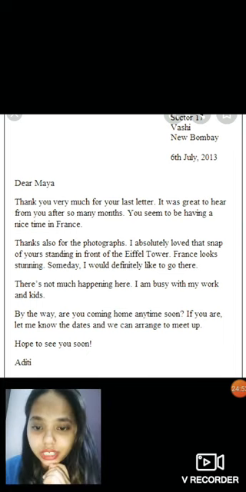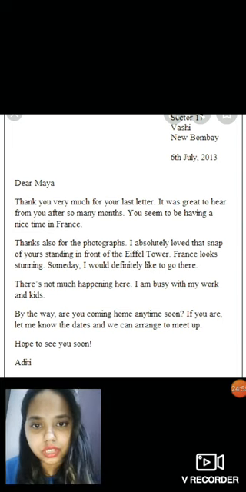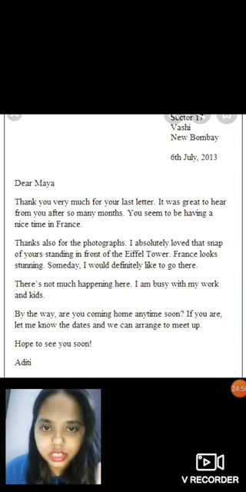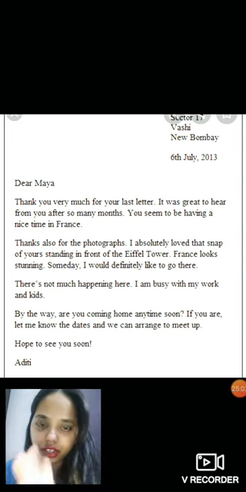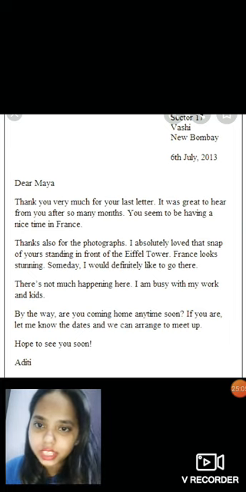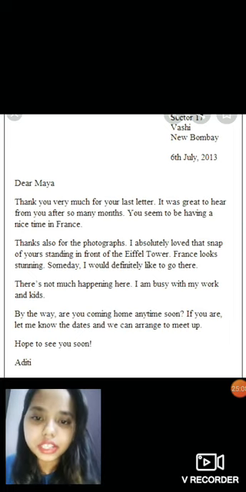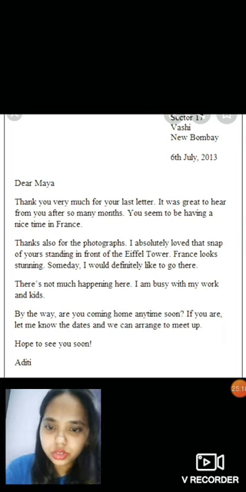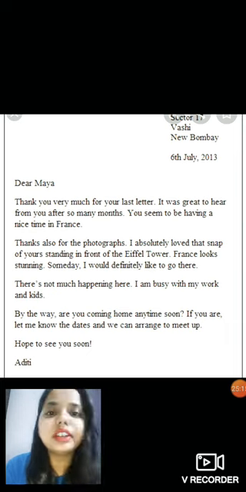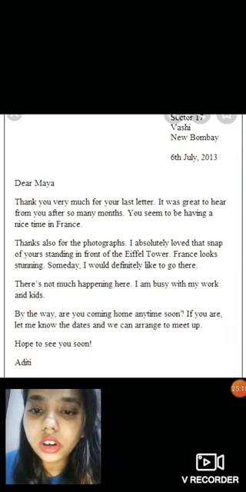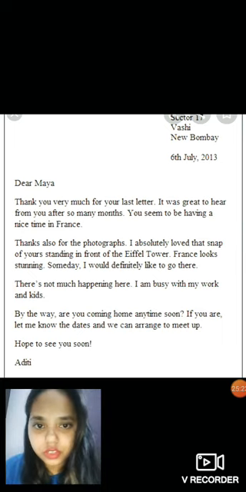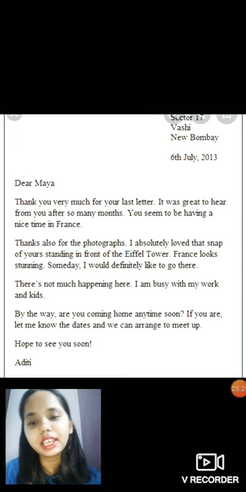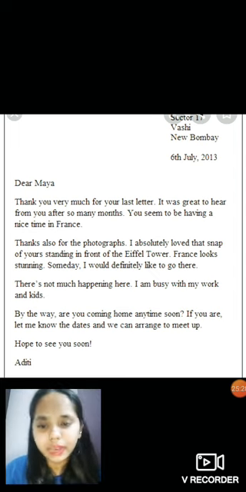This is also correct. When I was in school, we used to use a pattern where the address is written towards the right and everything else comes towards the left. And "Respected," "Hope to see you soon, Aditi," we also used to write on the right hand side. But that was like 10 or 12 years back.